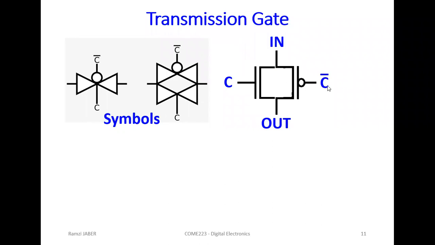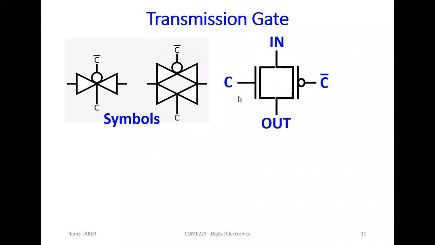We cannot turn on one transistor and turn off the other transistor. We will not call it a transmission gate; we would be in a PTL gate. To avoid the disadvantage of the PTL gate, the control and its complement must be applied at the same time. Two transistors are on, or two transistors are off at the same time.